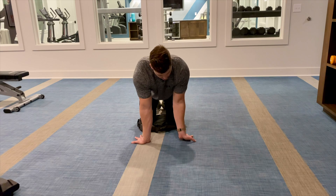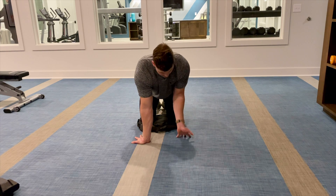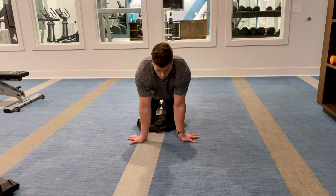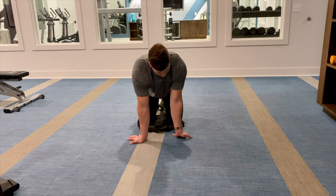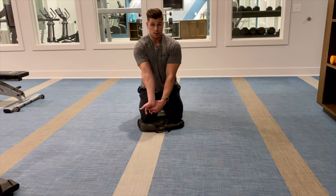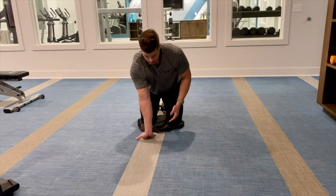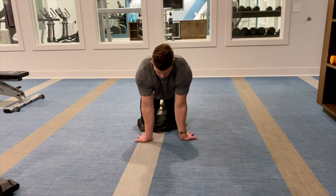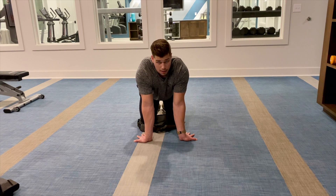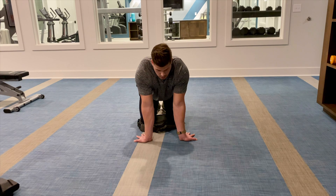So I'm going to get into this position. I'm trying to get my hands to face the camera as much as I can. Once I find a comfortable position — some of you might be further out, and that's okay, work with what you have. The more tension you're going to get, the closer your hands are to your kneecaps with that anterior arm focus. I'm trying to get my elbows to face the camera. Once I get into that position, I'm going to do the same 15 to 20 reps — oscillations at the end range — just small movements working in and out of that end range of motion.